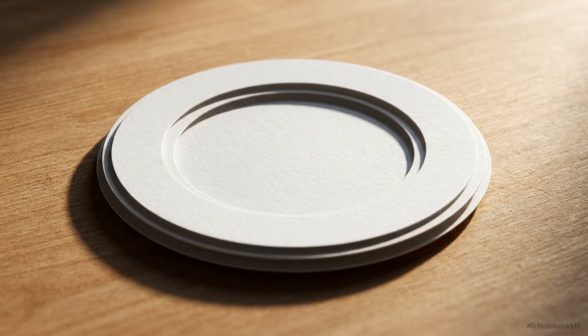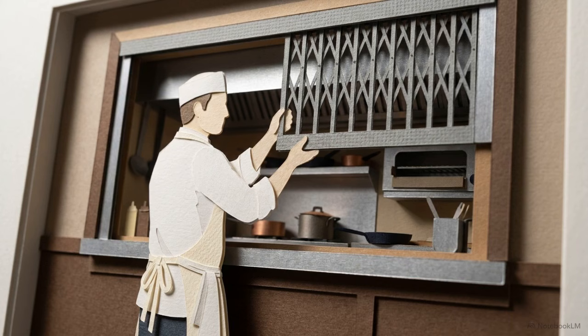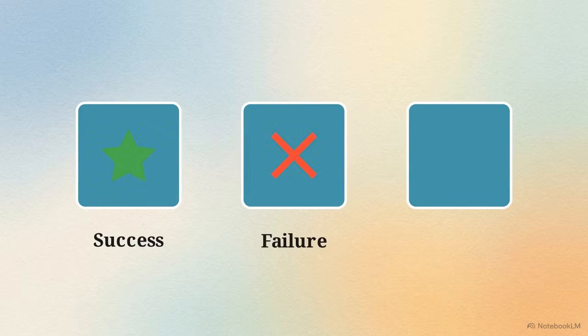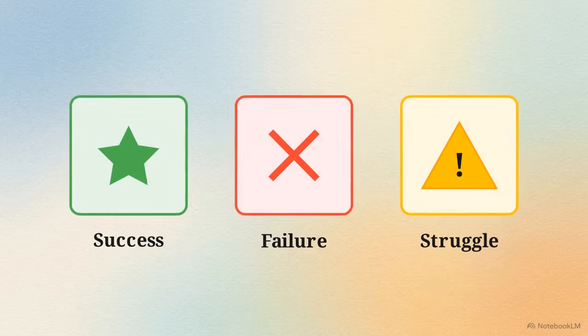Now add a detail. I went to the restaurant, but the kitchen closed early. Or, I went to the restaurant and had to return my food because they completely messed up my order. The core event, going to the restaurant, is exactly the same in every version, but those extra details shift the reality of the experience. They tell you if the trip was a success, a failure, or a struggle.